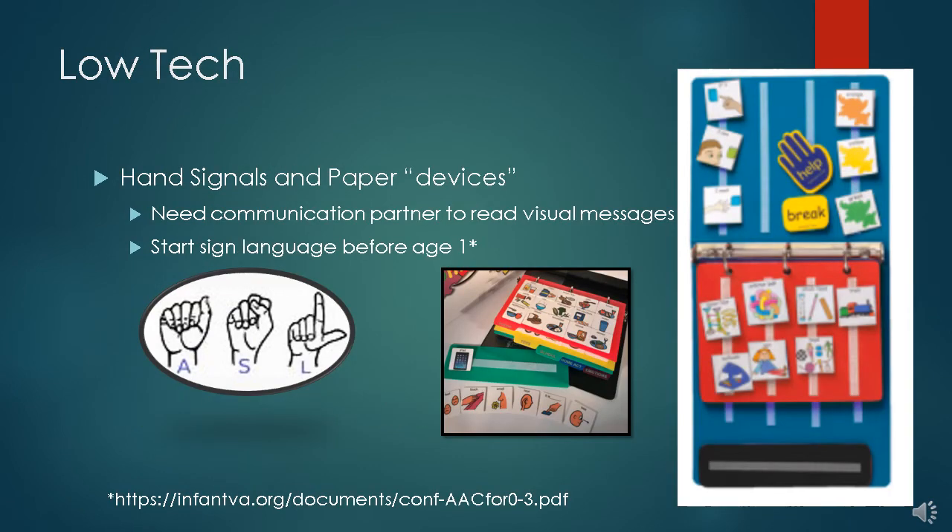American Sign Language is a low-tech but effective way of helping many children communicate. However, a child unable to make distinct and correct signs may end up with a sign system that works only with their therapist and family, which is similar to having unclear vocalizations that only the family and the SLP can understand. Neither make an effective communication method as the child's world expands to school and into the community. Whether signing, using a PECS book, or anything else, these methods may help the child communicate wants and needs, but also often help facilitate their verbal communication as well.